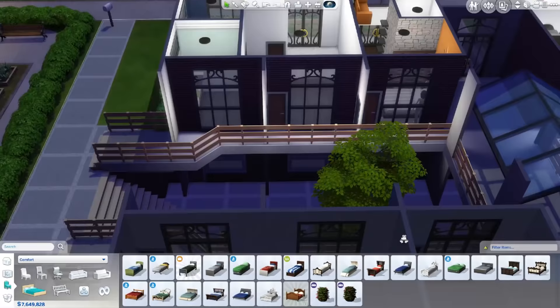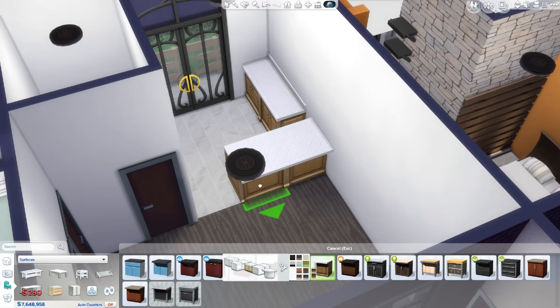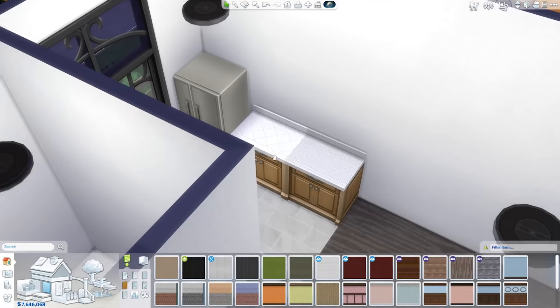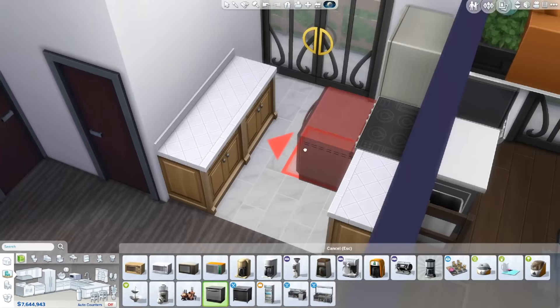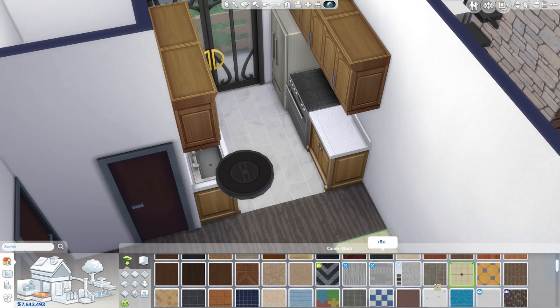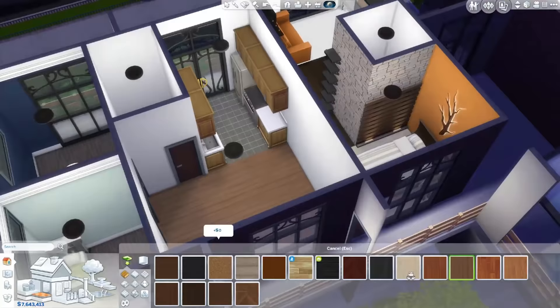This is a two-bedroom, so you can have three Sims in this apartment. It would be a little crowded, but it would totally work. One thing I haven't done yet in this part is any outdoor furnishing — none of the balconies have anything on them. I definitely want to add stuff out there, because there should be something there. All the balconies are pretty small — they're only one deep and four wide — so they're mostly there just for looks. I think we might put some chairs out there, or maybe some plants. If you have any suggestions, let me know.